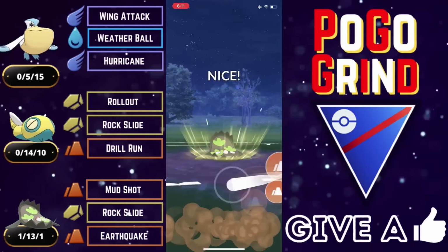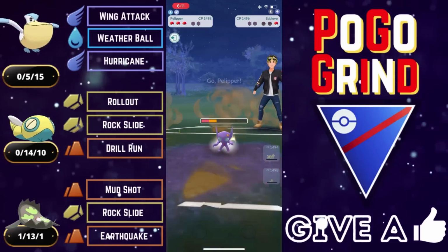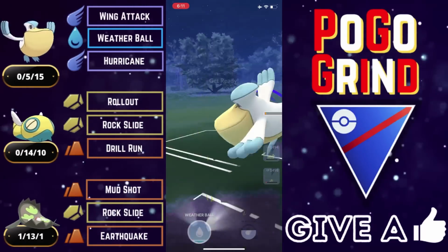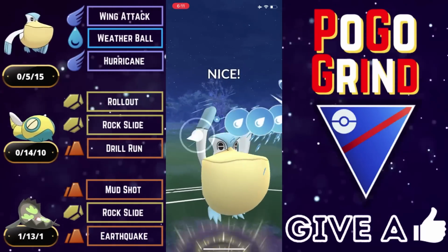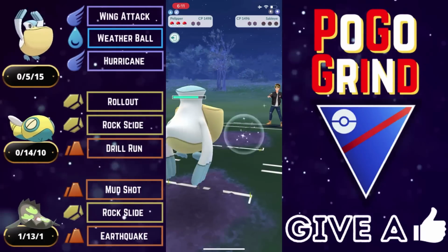It will not KO, but it will be getting the Sableye quite low, allowing our Pelipper to come in and finish off the Sableye. We will outpace to this Weather Ball. We get to it, and we are closing out the game with Pelipper. Oh, this team is so powerful. That's going to be a good game. Well played to our opponent.